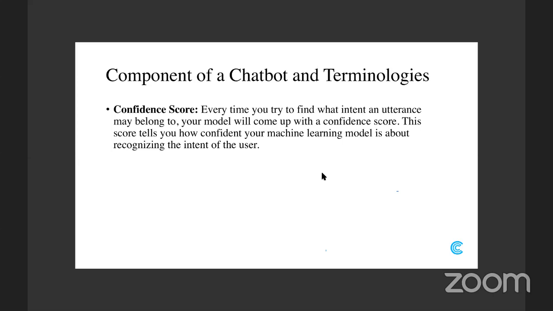So what happens at that point is that the confidence score of all the algorithms within your system is very low. Let me say all of them are hitting like a 30% confidence score on their predictions, right? That means the bot doesn't really understand, so your system would not pick any one of them. You should basically tell the user that I don't understand what you're trying to say, you should rephrase yourself, or do you mean to say this other thing, right?